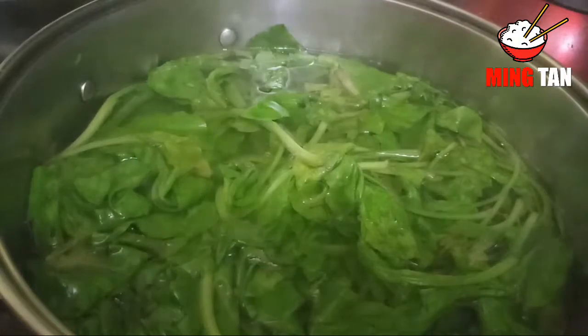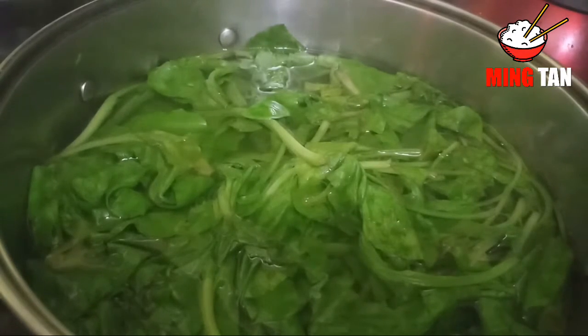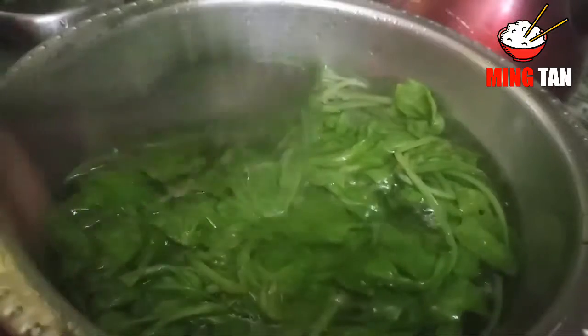Just for 2 minutes, I'll allow this to wilt, and then I'm going to take it off and put it in cold water, ice cold water, which I've kept ready. So to retain that nice bright green color, you must blanch your spinach leaves. The spinach had been blanching in hot water for 2 minutes. I'm going to now take this off and put it in my ice cold water to stop the cooking process, and so that my bright green color is also retained.